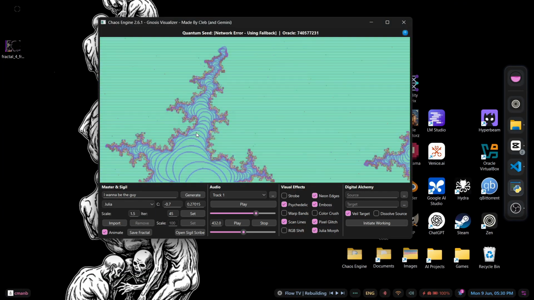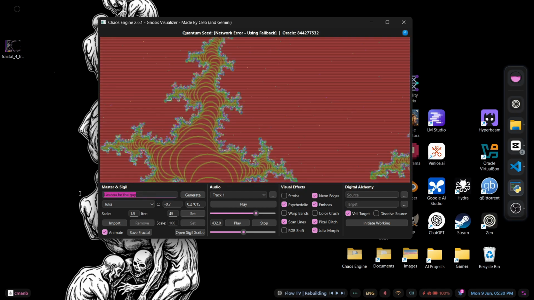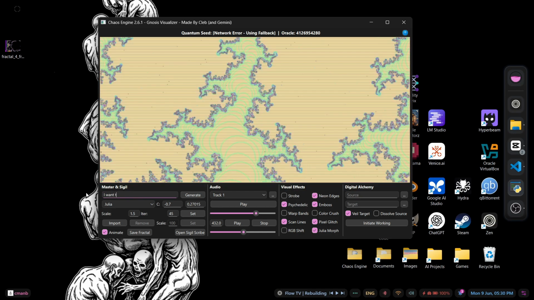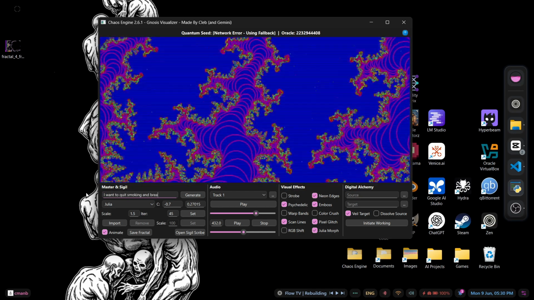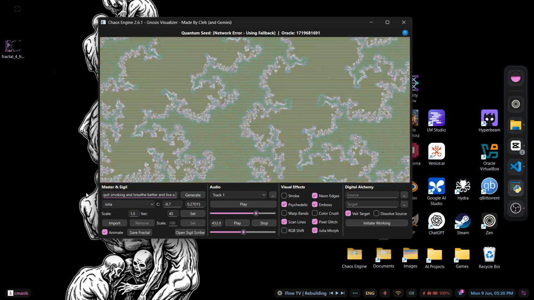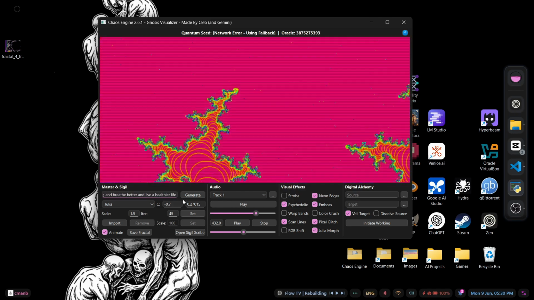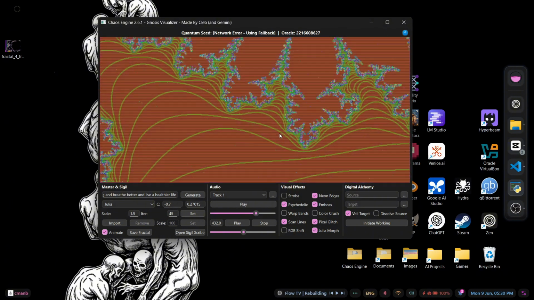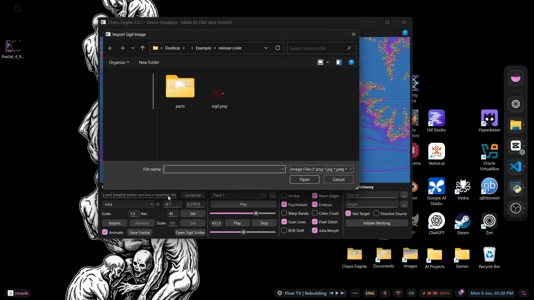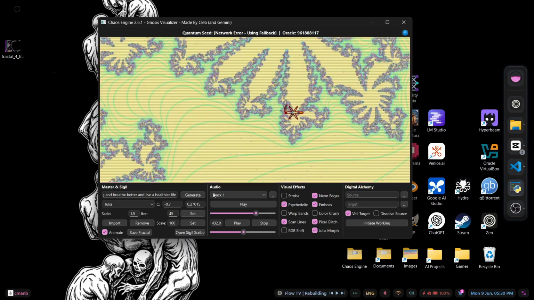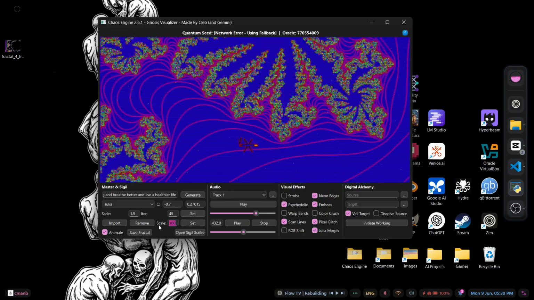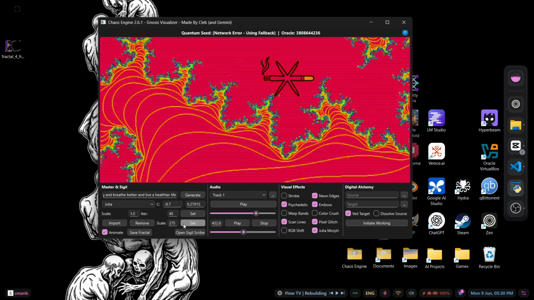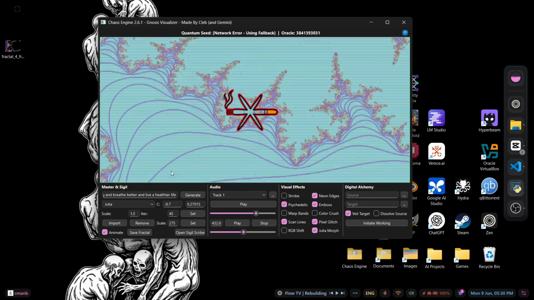Okay, so I've got some cool effects and everything going on. I put in my intents. I want to be the guy, but my actual intent is I want to quit smoking and breathe better and live a healthier life. Then we'll generate that. Maybe zoom in on that. Get some good visuals going. And then I'll import my sigil. That'll get going. That's really small. It maybe starts your picture somewhat small, so I just put in like 275. That looks good. That's the sigil I made.